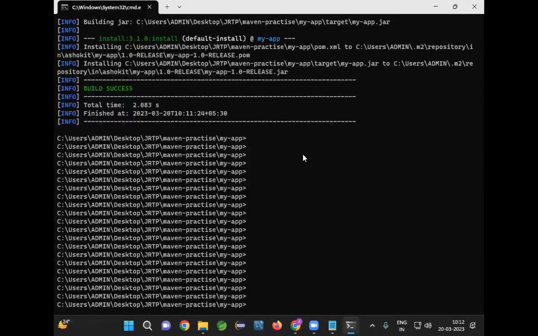Now, I have several requirements in the project. Let's take an example of an e-commerce application. We are having an e-commerce application. In the e-commerce application, several modules will be available. Cart module will be available. Payment module will be available. Reports module will be available. Admin module will be available. Cancellation module also will be available.